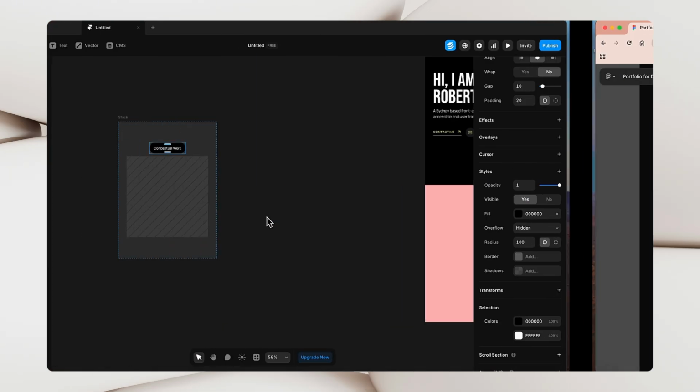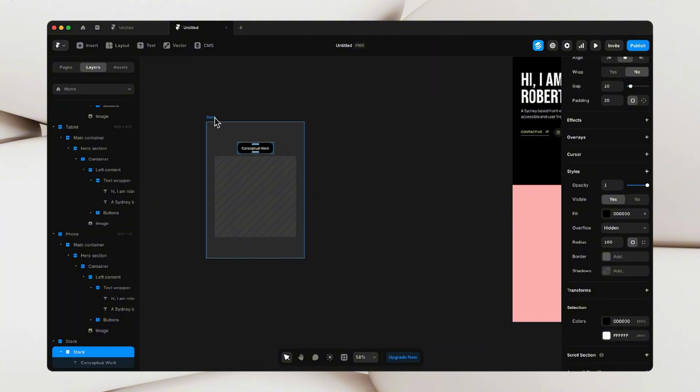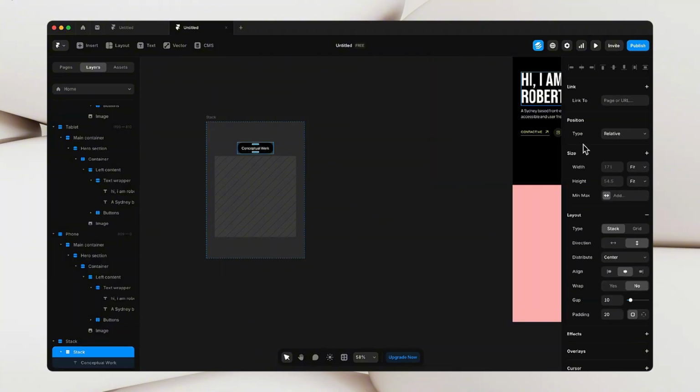I mean, there are alternative ways to make this work. I can change the pattern and the spacing and the alignment and all to make it fit, but I don't want to waste that much time. So one thing I can do is, while this is selected, that's this tag over here, we want to change something new. That's this position property here. So under here, you see type. Now this is relative. That's relative to the container. I don't want to go deep into this, but we want to change this from relative to absolute.